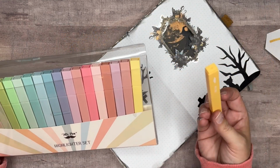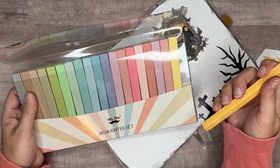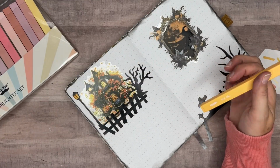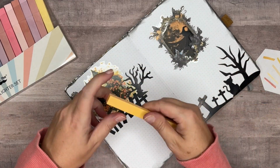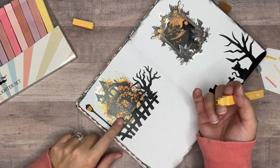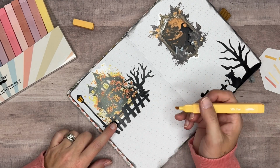All right, this one is gonna work. It's this color right here. I think it's gonna look really good. This set is from Mr. Penn. I got these off of Amazon. I'll try to find a link for you if they're still available. But let's go ahead and get these lines added in, and we're gonna be finished. I'm gonna fast forward through this part most likely, and then we'll recap at the end and look at the pages.